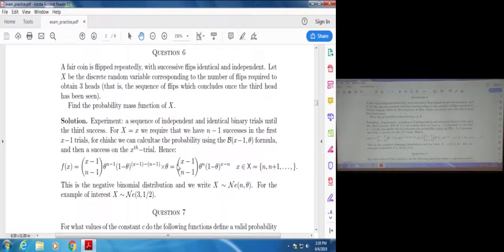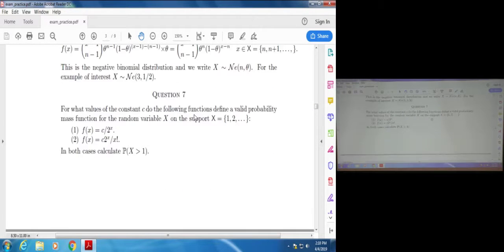Here, this is the probability mass function of a negative binomial distribution where you want to achieve n successes, and x must be at least the number of trials to achieve those n successes, and the success probability is theta. So in this case, n is 3 and theta is 0.5, and you know that theta is 0.5 because you're told the coin is fair. You can check, and this explanation is exactly the thing that we saw from the construction of the negative binomial distribution. So it's very explicit. Okay, so that's question 6.